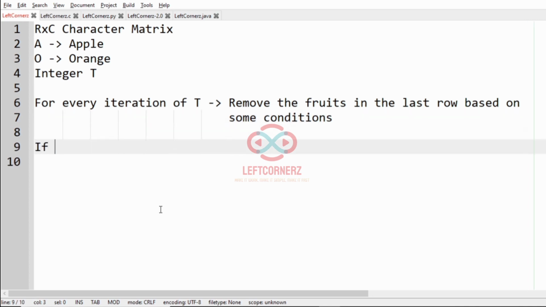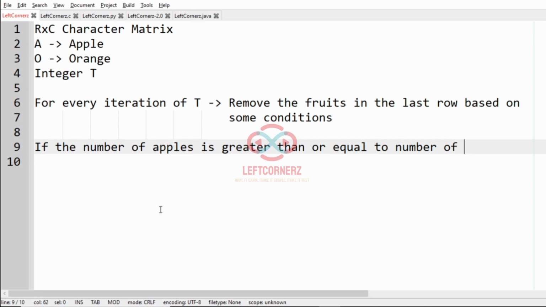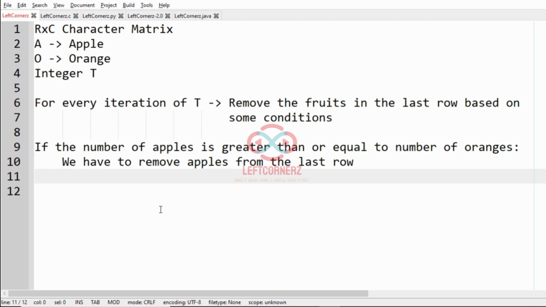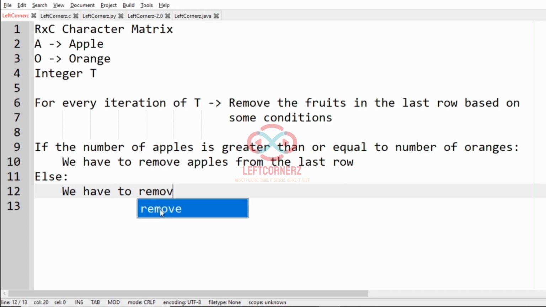If the number of apples is greater than or equal to the number of oranges, we have to remove apples from the last row, else we have to remove oranges from the last row.